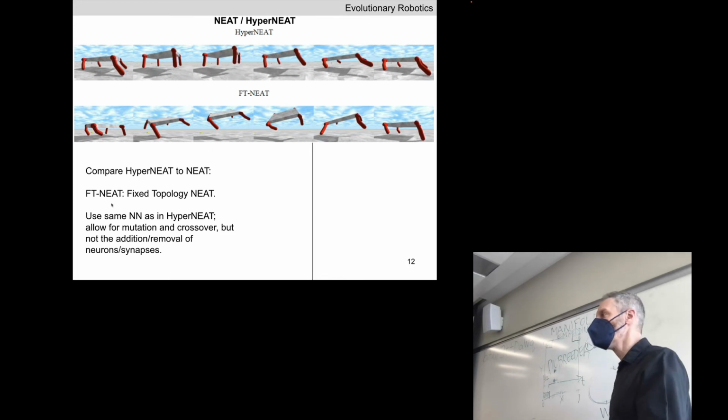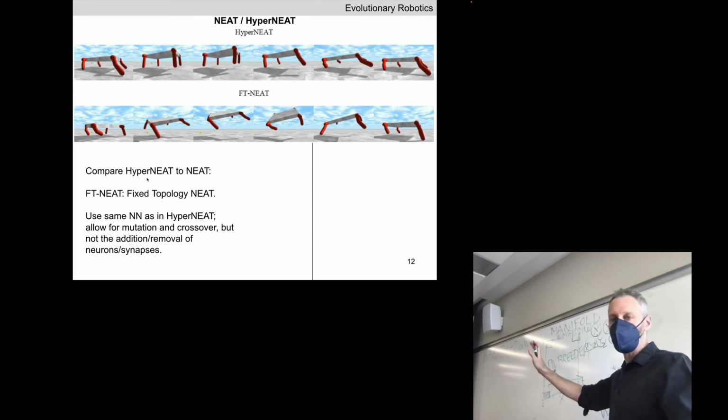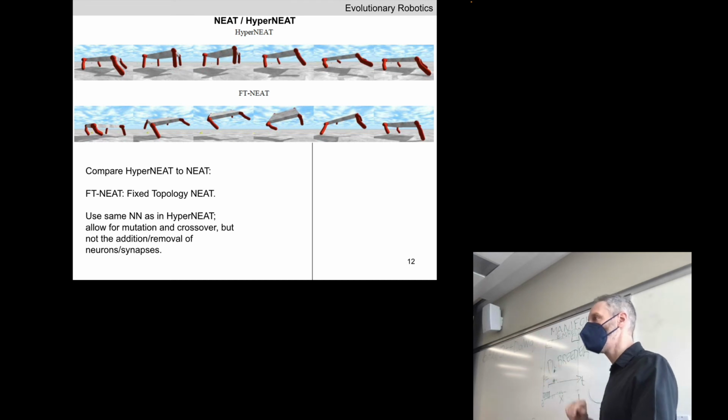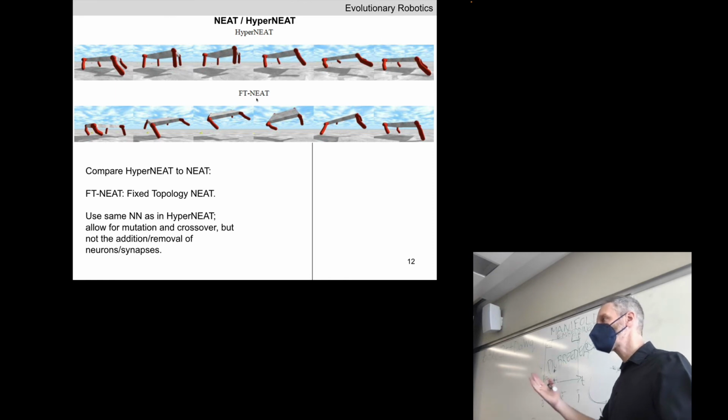They created a control, meaning they created another algorithm which is as close as possible to the one that they're testing, which they're just going to refer to as HyperNEAT here. But in this control algorithm, they're going to switch off the parts of the algorithm that they're hoping are actually going to help evolution. And if the actual experiment evolves faster moving robots than the control experiment, that's proof that whatever piece of the algorithm they turned off in the control was helpful.